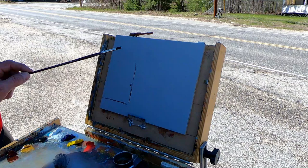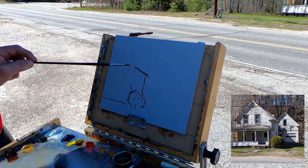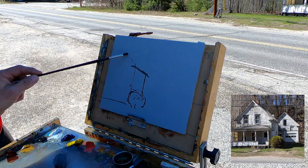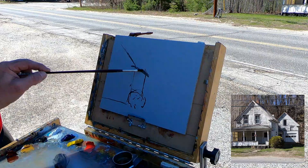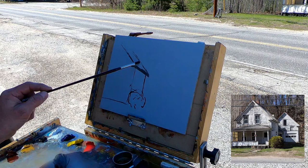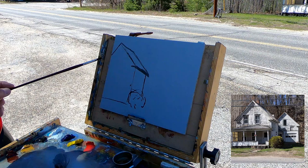I can't believe it — I'm finally back to some plein air painting! I just want to touch base up front and tell you why you haven't seen any videos recently. I've been going through a divorce. She's a great person — we just weren't compatible anymore. You drift apart over the years. Now I'm living with my girlfriend about an hour north of Waterville, acclimating to a new region and relationship.